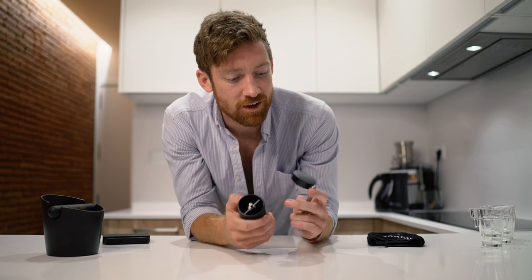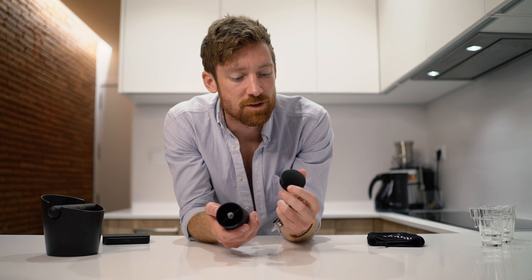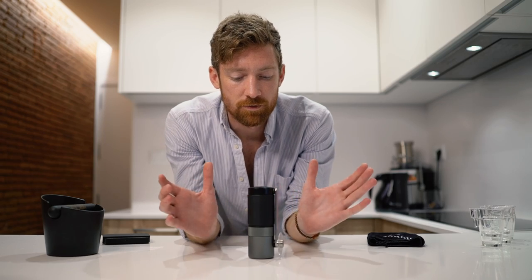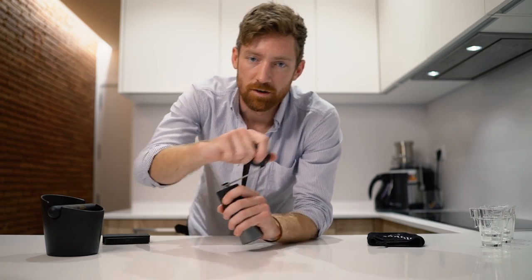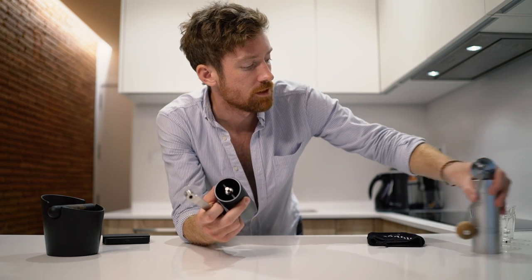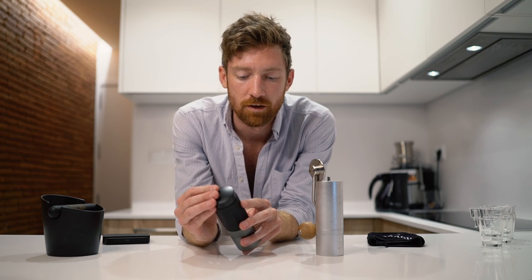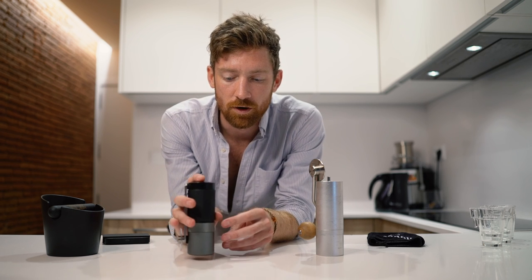It's got a great grip to it. One thing I find really practical is this handle — at first glance it seems a little odd, it's not your typical round grip, but it fits super nicely and is quite ergonomic once you start grinding. It fits nicely in your hands and fingers. On price, this is very well priced: the Option O came to around $200 USD, while this one is $120 USD plus tax — very affordable given the quality and compactness.